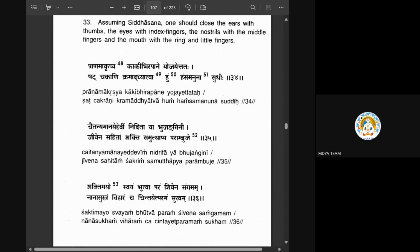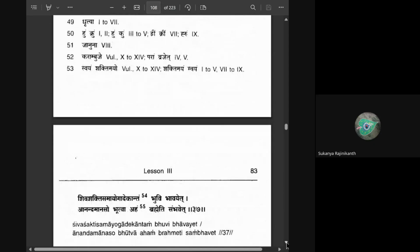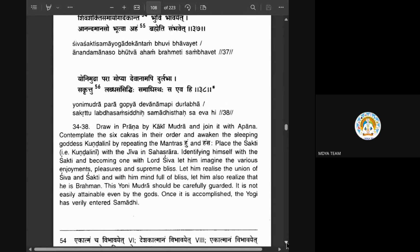Which mudra is this? Can you guess? This is Shadmukhi Mudra. In Shadmukhi Mudra we are closing the six entry points, Shadmukh, six entry points through which we are receiving communication. So we have to close those entry points so that we only focus on the inner self.